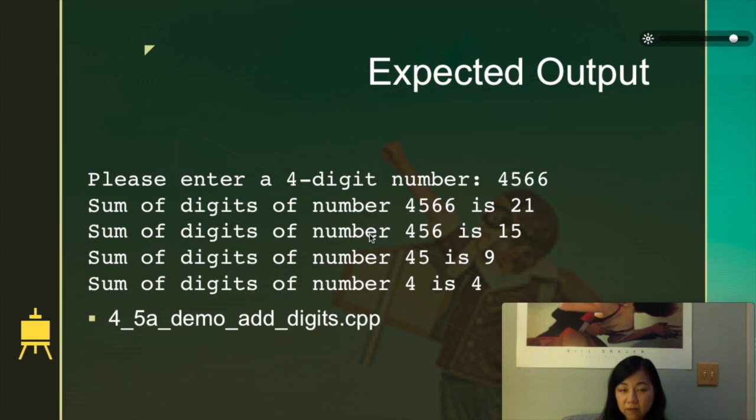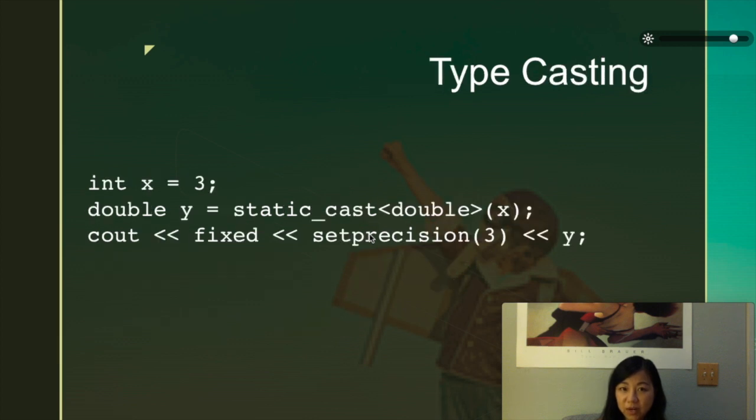Before we end this video, I want to talk about typecasting because I really didn't know where else to put it, so I thought we would just put it here, which is in a way pretty straightforward. If we want to change an integer into a double, so we want a 3 to become a number having decimal points, what we can do is call a function.